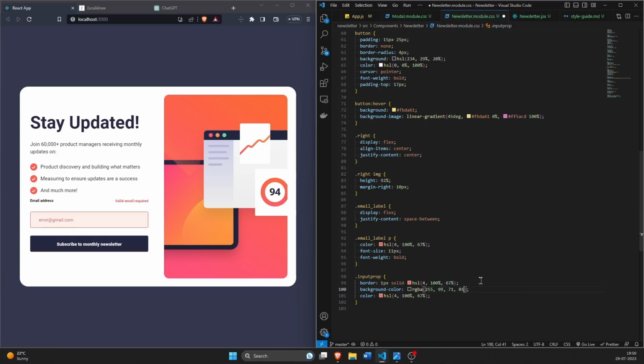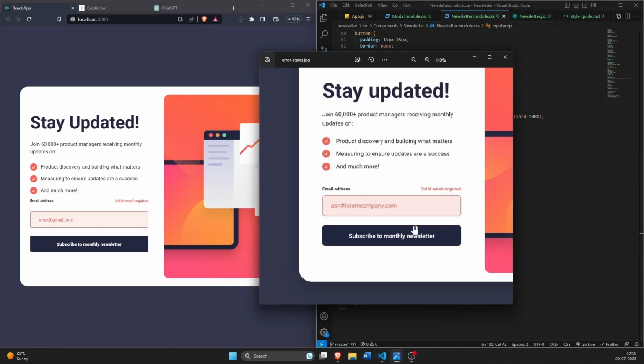So if you do it 1, it will be completely like this. So we reduce the opacity to minimum, so it's a bit transparent over here. You can increase this and check out which works the best for you, but I believe 0.1 would be the best value. So we have been able to achieve this particular result.